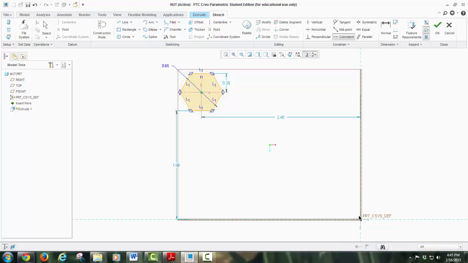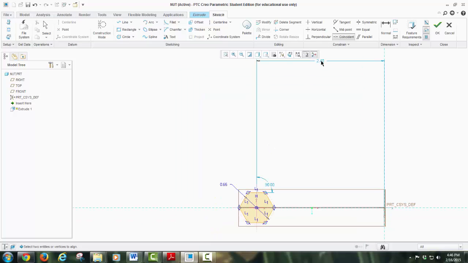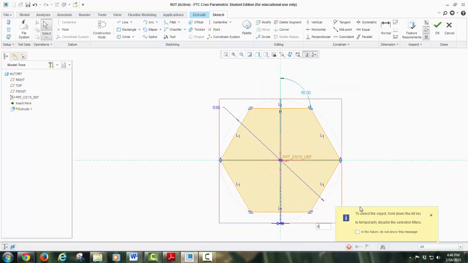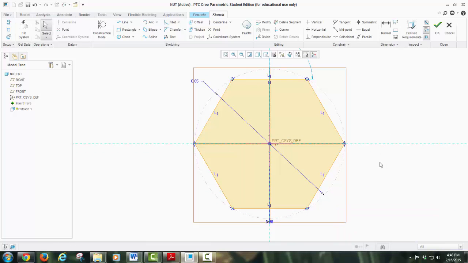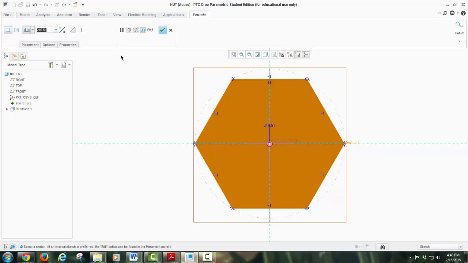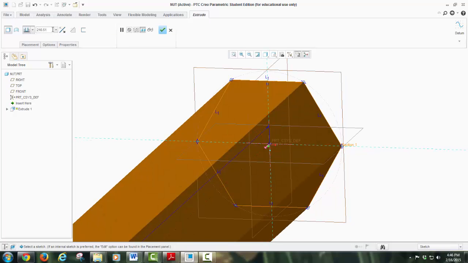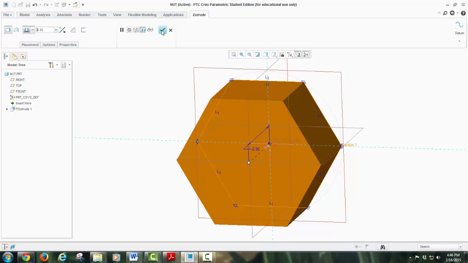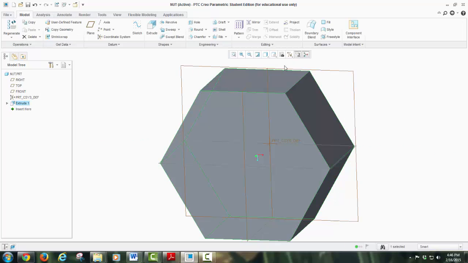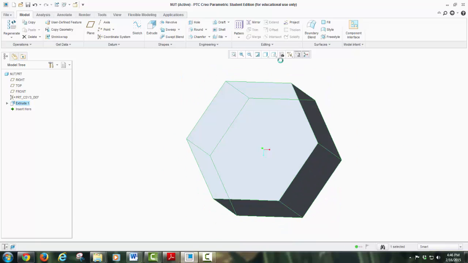Click the middle. Click the origin. Now we will set this dimension to 0. And now we will click OK. We'll set the depth of this to 0.35. Hit enter and OK. And now we'll go to standard orientation.